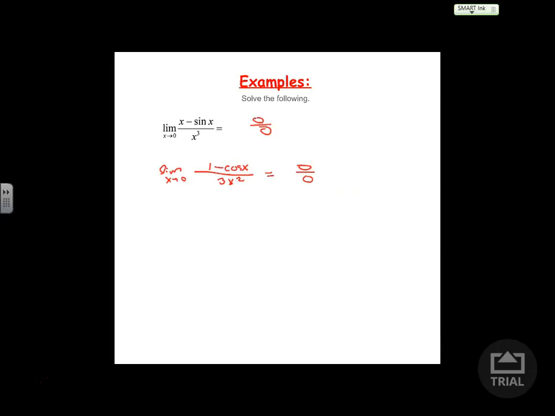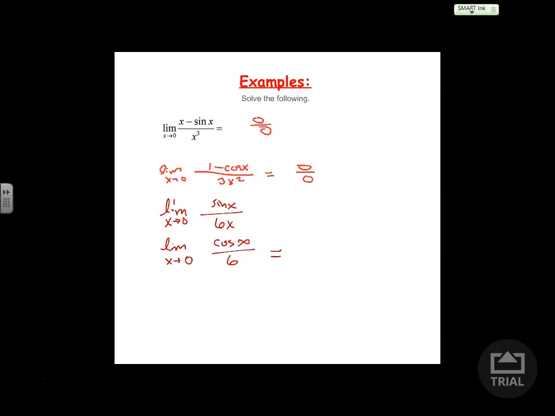Yeah, we can keep going, because one more iteration is going to go ahead and get us there. What do we got? Positive sine, right? All over 6x, still 0 over 0. The book calls this the stronger form. The stronger form, according to the book, is just our normal form that says you can go as many times as you want. Derivative of sine is cosine, all over 6.